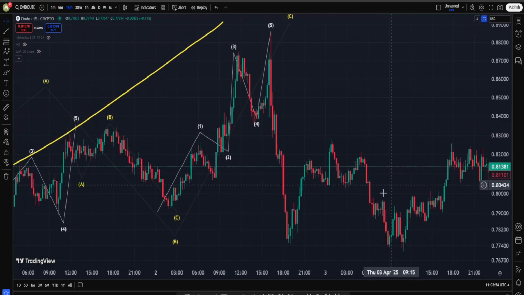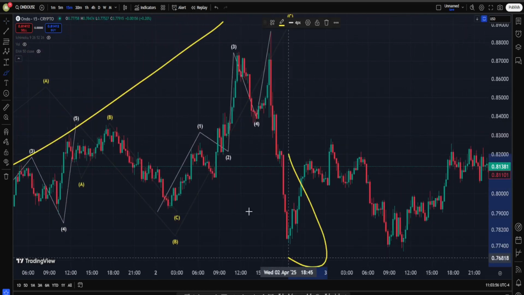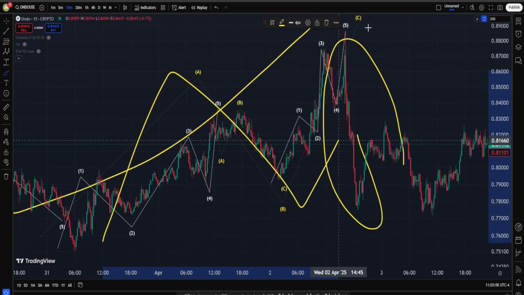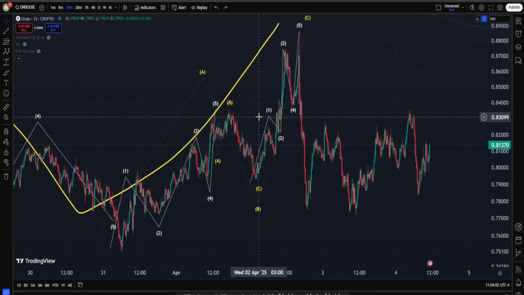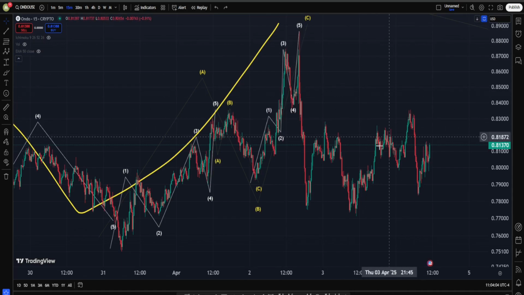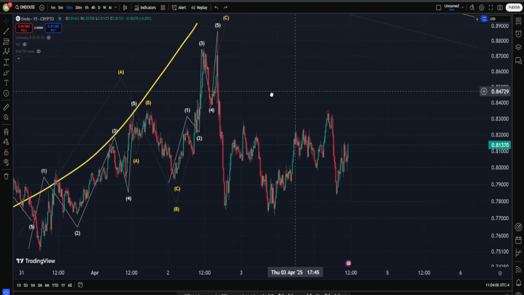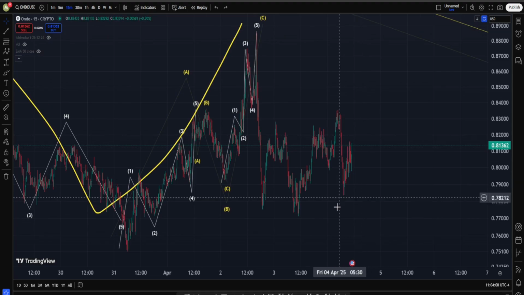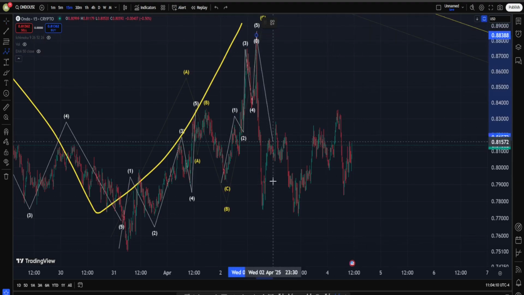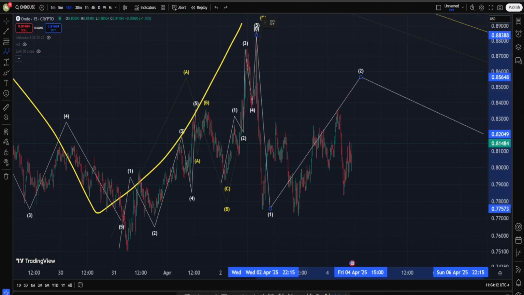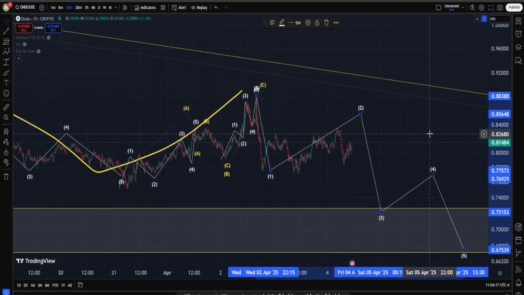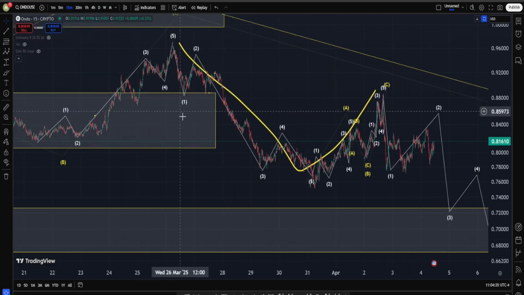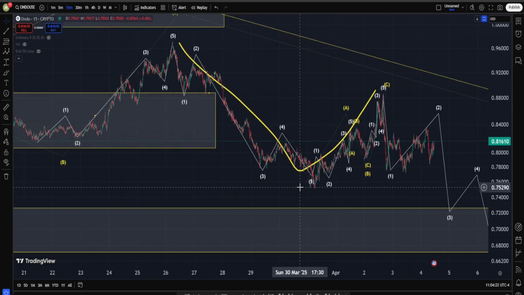Also, the fact that this move down right after our ABC zigzag is a strong and sharp move doesn't really help any kind of bullish case that I could possibly imagine in here. I'm going to say probably we are having in this area a 1 2, and what's going to happen next, probably we're going to get another move down into wave 3 4 5 in order to most likely take the lowest low down here, about let's say 75 cents.